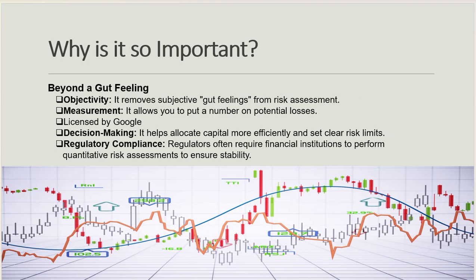So why is it so important? Why are quant risk management and quant techniques so important in the market, and why are hedge funds, big financial institutions, banks, insurance companies, and broker firms hiring for quant profiles and giving more salary? It is objectivity. It helps us remove subjectivity and gut feeling and get a risk assessment. It talks about numbers. It helps with measurement. It allows you to quantify the potential losses.